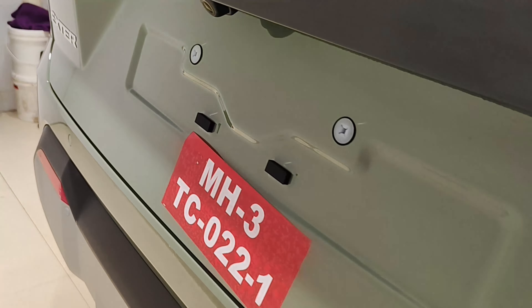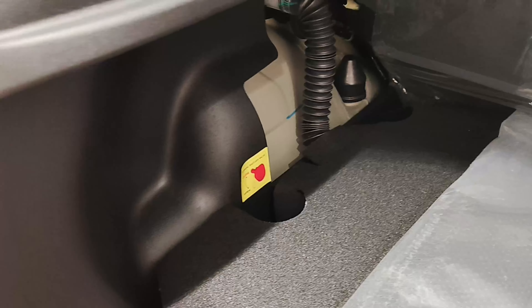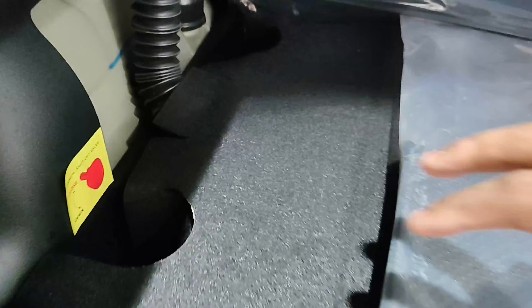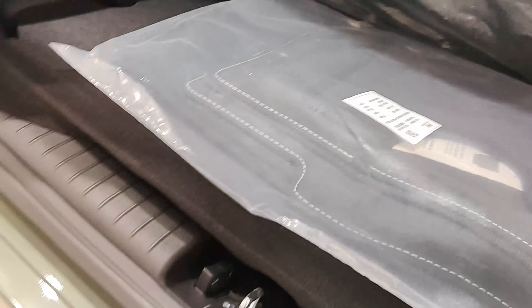You get a high-mount stop lamp and a shark fin antenna. When we look at the boot space of the new Exter Duo CNG, there is usable space compared to the normal CNG version. Note that you will not get extra power or extra mileage because the total tank capacity is still 60 liters — two cylinders of 30 liters each. Because of the dual CNG setup, you don't get a spare tire, you get a puncture repair kit. The loading lip is a little higher. You can pull the tags on both sides to tumble down the rear bench seat and get more usable space.